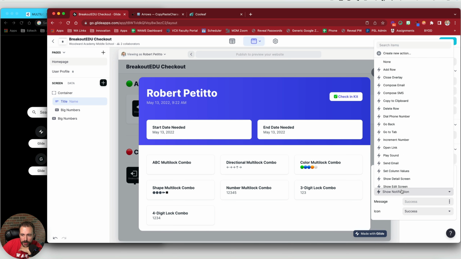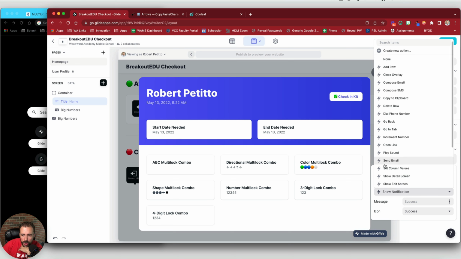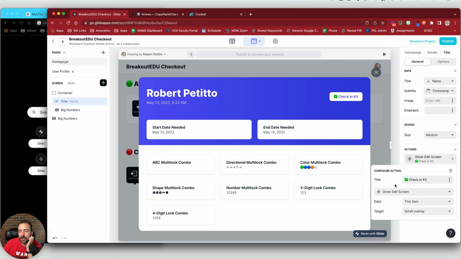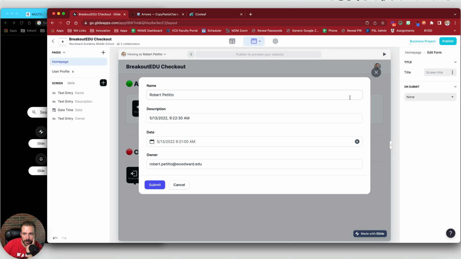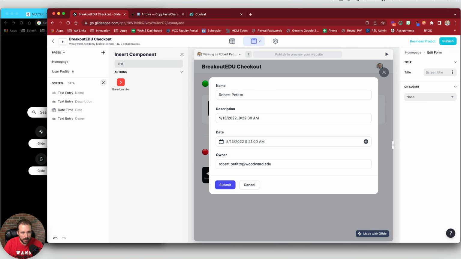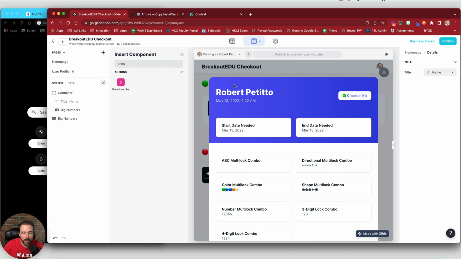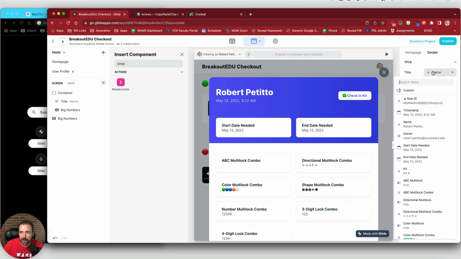Maybe what we do is we show an edit screen. This item will replace what they currently see. So it'll look like this. I don't know if there's a way to go back though. Okay, there is. That's good.